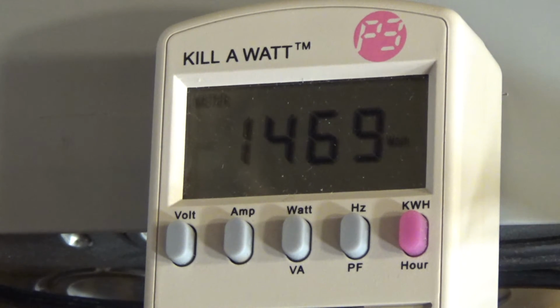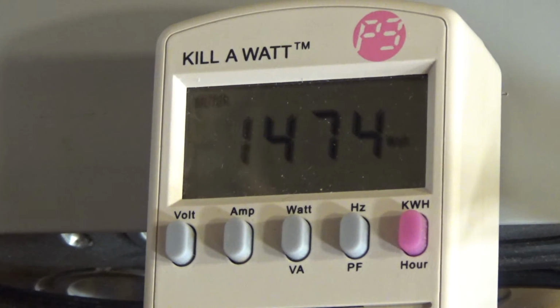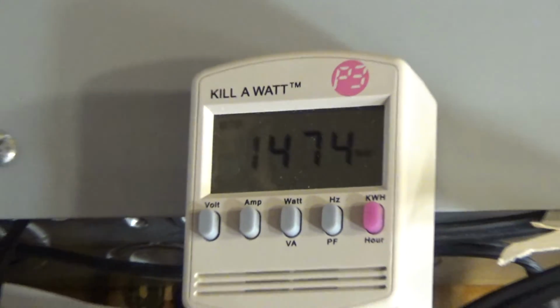And we're looking at 1,472. Nope. Okay, it's going to go up a little bit. 1,472 watts. So that's just about normal for one of these kinds of heaters. So if the wire is getting hot, which it's not getting hot, it's just getting warm, it's just going to be a function of it's old, I guess. It has more resistance than it did when it was new. But yeah, that's not an unreasonable draw at all. Well, that was an interesting test.